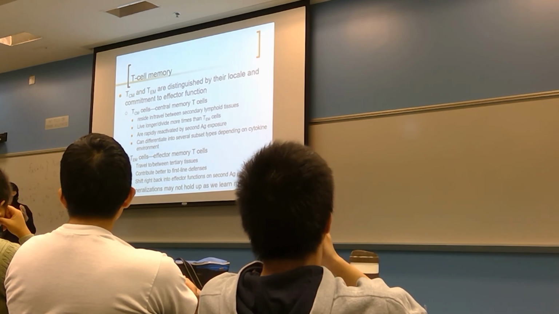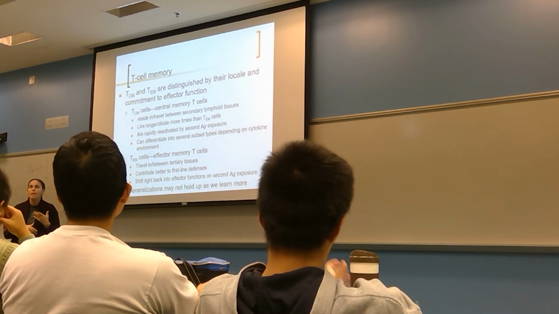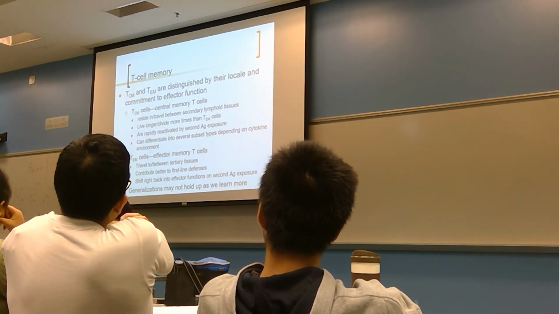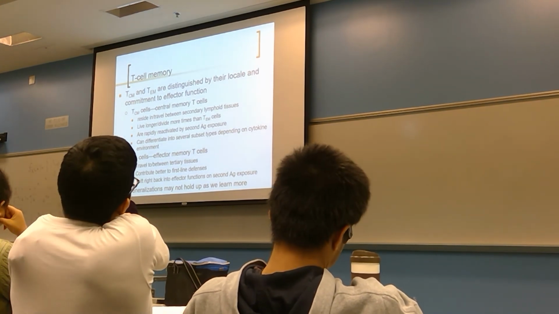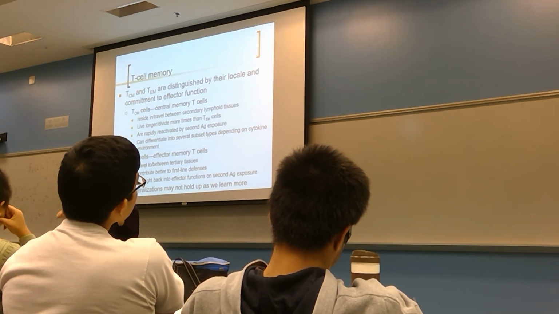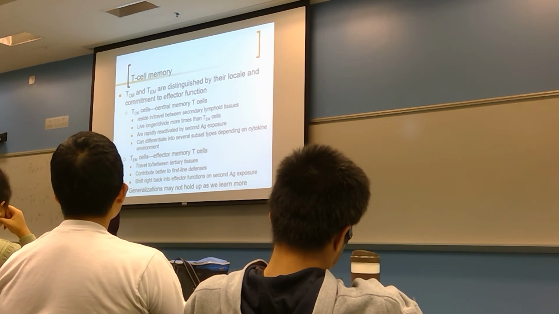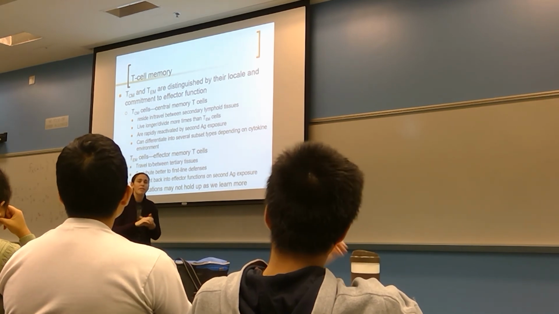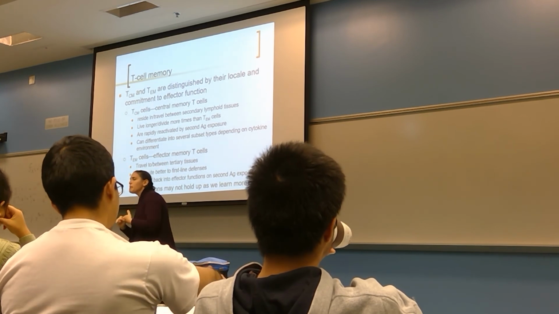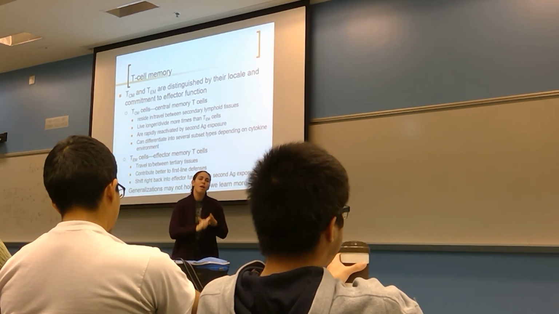Once the T cell is activated, we can have two things happen. We can have an effector T cell, so that's going to be one that's producing cytokines or is going to actively target virally infected cells. Or we can have a memory cell. We talked about the different subsets of effector cells for our T helpers. There are possibly two different subsets of memory cells.